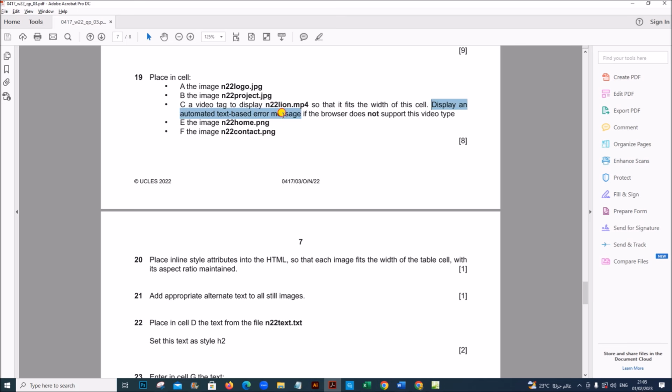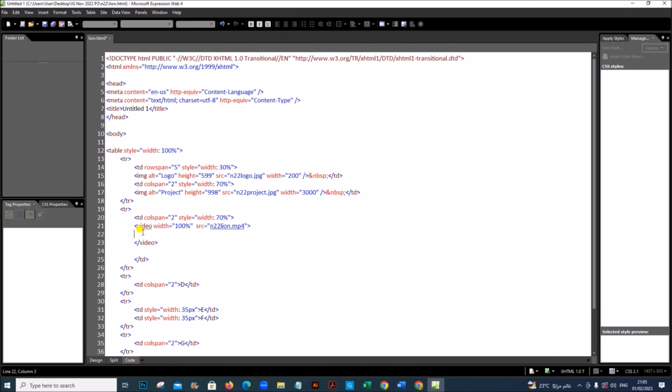Display an automated text-based error message if the browser does not support this video type. So in between the video tag, you can give the error message. Your browser does not support this video type.